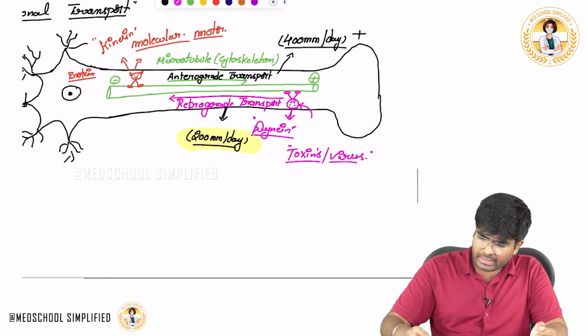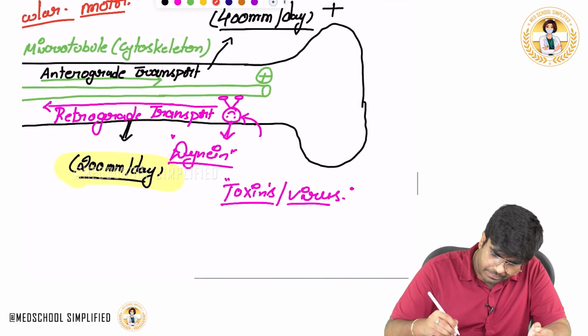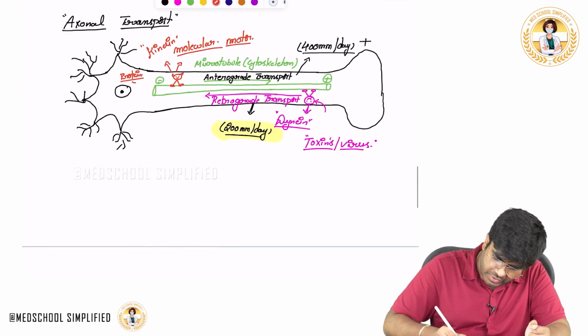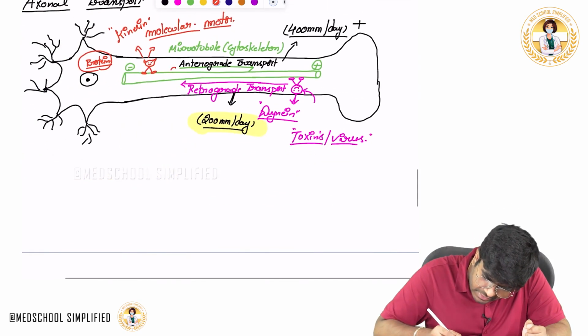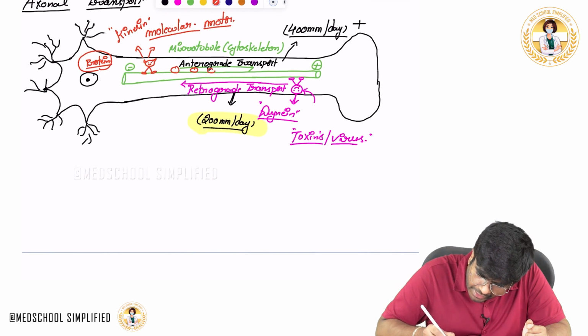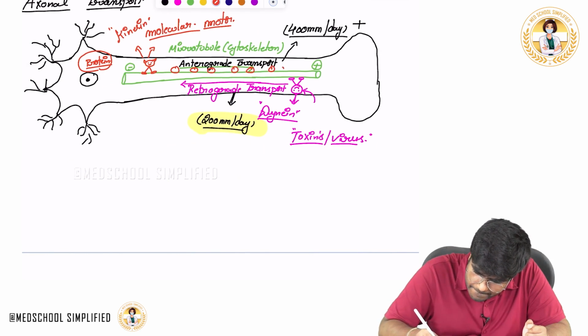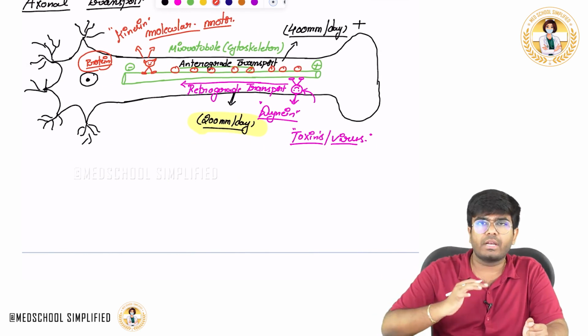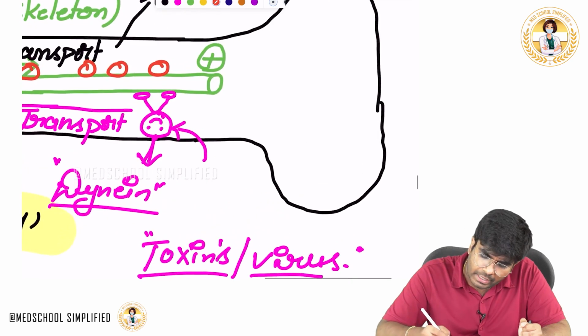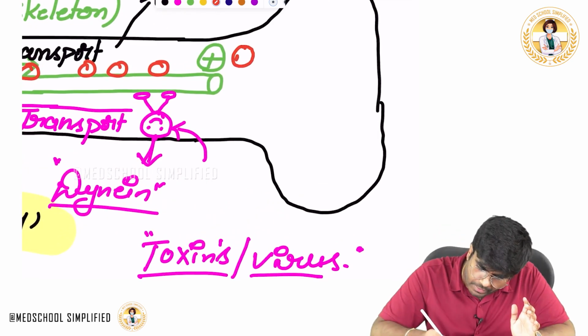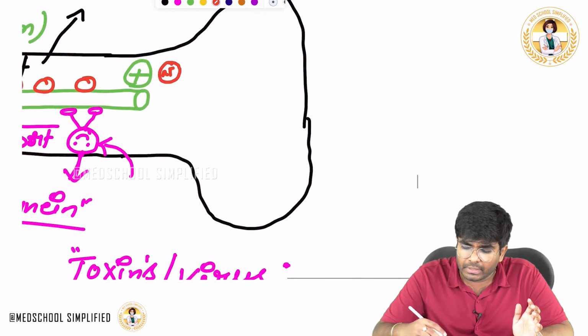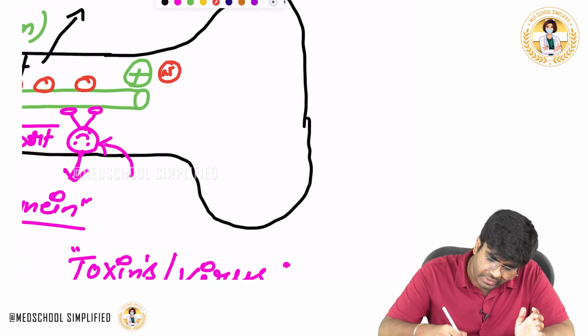Next thing is, a vesicle, for example a neurotransmitter which was produced here. That vesicle is getting transported via anterograde transport, and now that vesicle came here. The kinesin is going to release the vesicle, the neurotransmitter, here. Now from here to the axon terminal, who will take it?